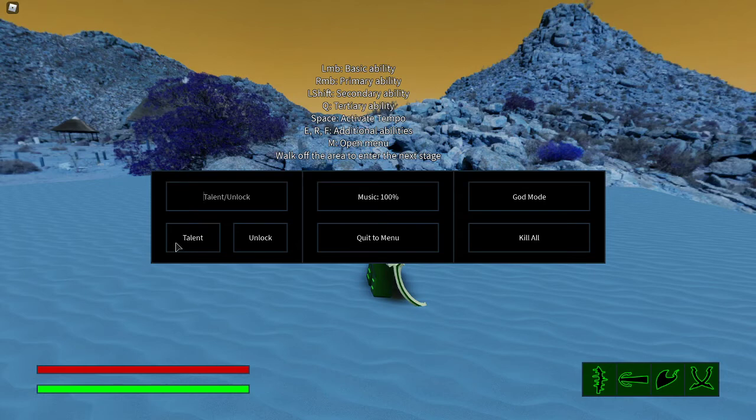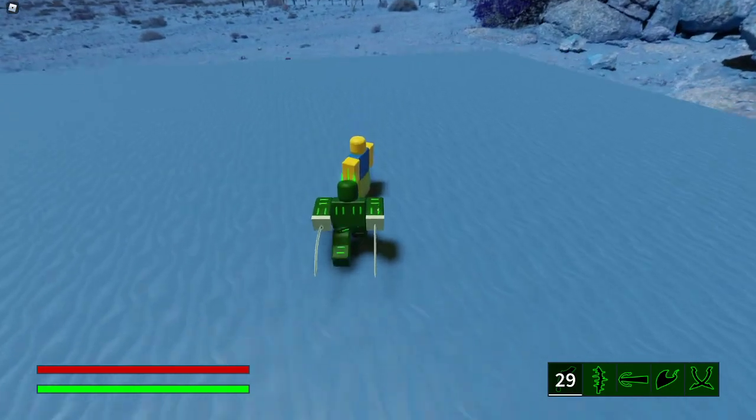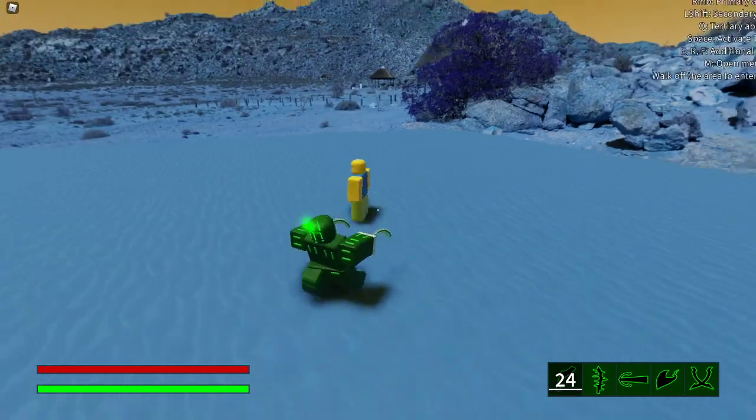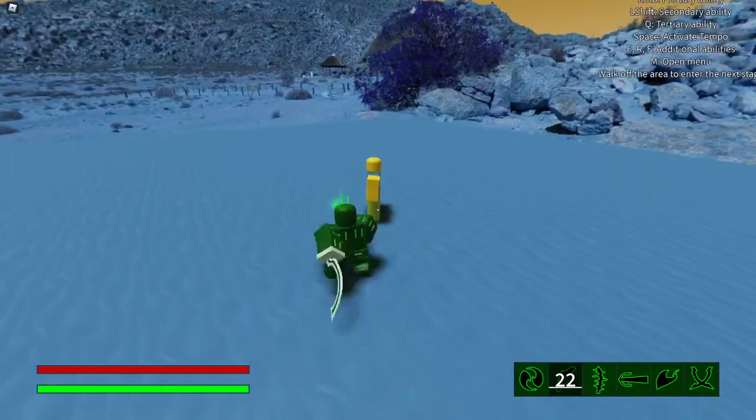Now, what this does is you type in 1 through 24, and it gives you an ability here. So let me just type in 24, and you see I get the envenomed ability, which is the poison ability, really, which is basically all this does. Talent gives you abilities.